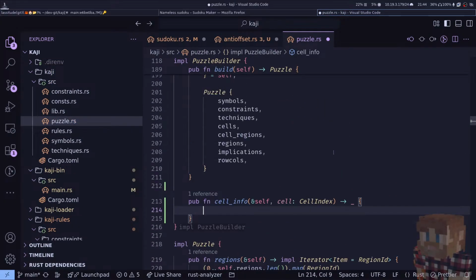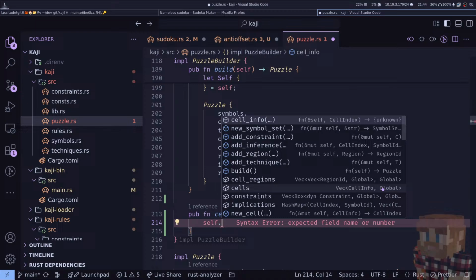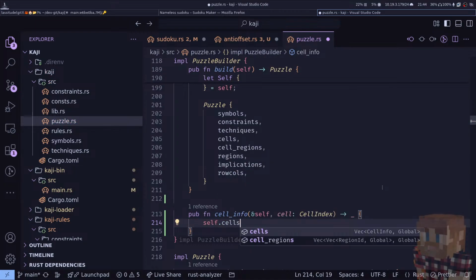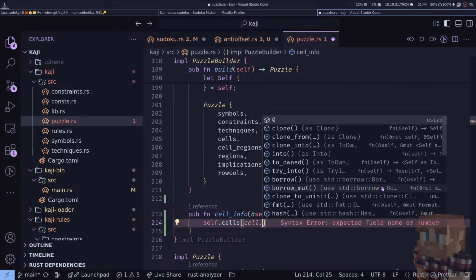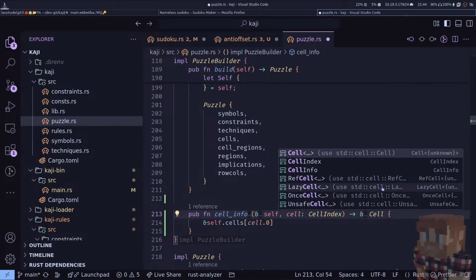So given a cell index, we want to know the cell info for that cell. So that's just going to be self.cells square bracket cell.0, and we're going to return a borrow of that. So this is going to be a borrow cell info.